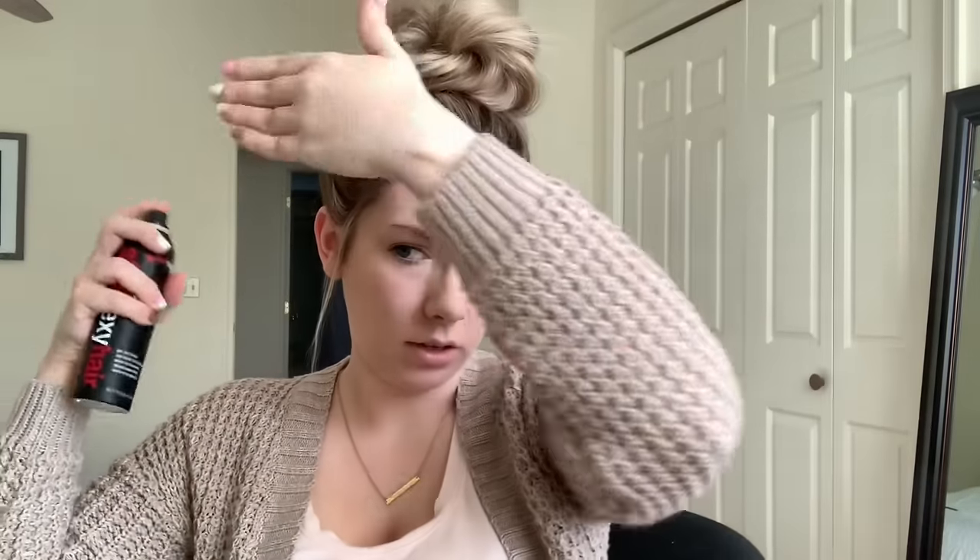Now I don't like how this is slicked down. So what I do is I kind of take my hands like in a claw shape and I'll just very lightly pull so that it's not so stuck to my head, and it gives me more volume or the look of more volume. So after I'm done, since I don't like to use hairspray, I will use the dry wax spray to kind of hold it in place so little hairs don't fall out throughout the day, and it won't make my hair crusty and hard. I kind of just use it to smooth any little flyaways.